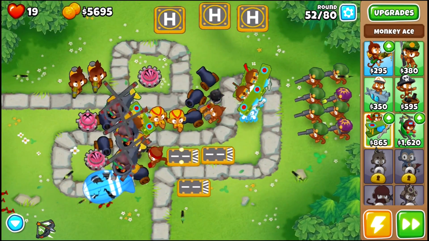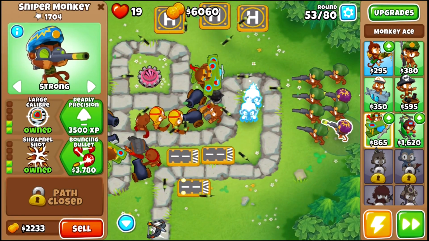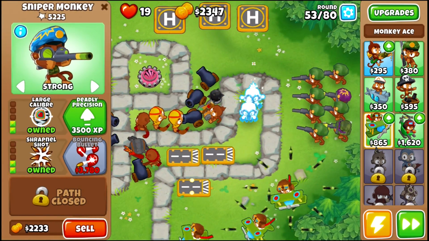Get a Fire Mage. See, with my snipers, they're doing mad damage, man. Especially, you know what, the nice thing about these, oh, did I never buy them up to Bouncing Bullet? I thought I bought them up to Bouncing Bullet. Well, now I do. Now I have a Bouncing Bullet. There we go. I can even get 2 of them if I want.